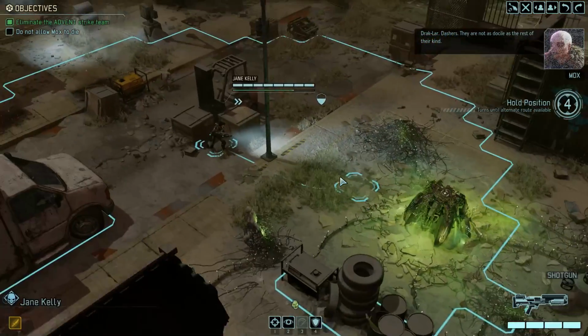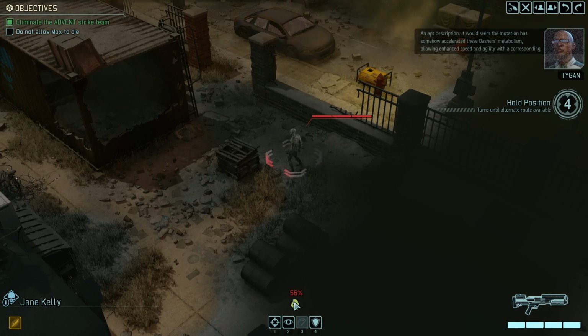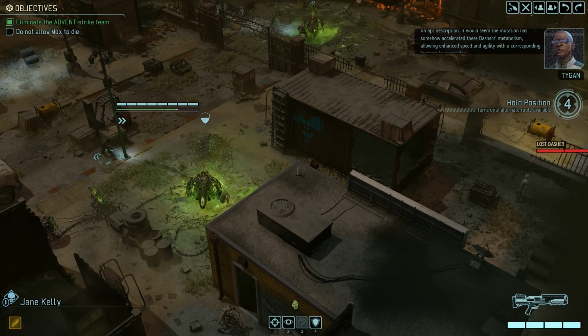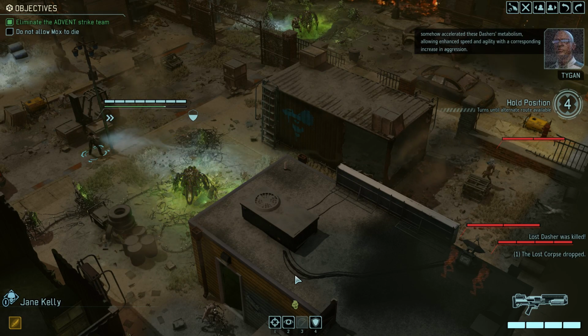Draklar. Dashers. They are not as docile as the rest of their kind. An apt description. It would seem the mutation has somehow accelerated these Dashers' metabolism, allowing enhanced speed and agility, with a corresponding increase in aggression.